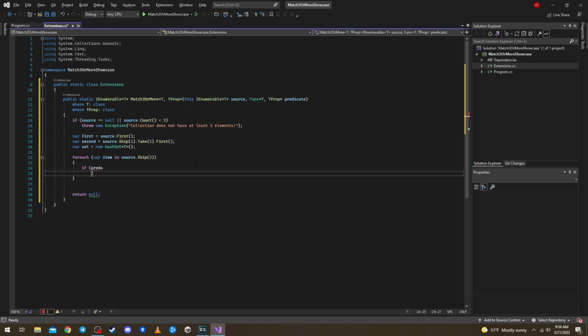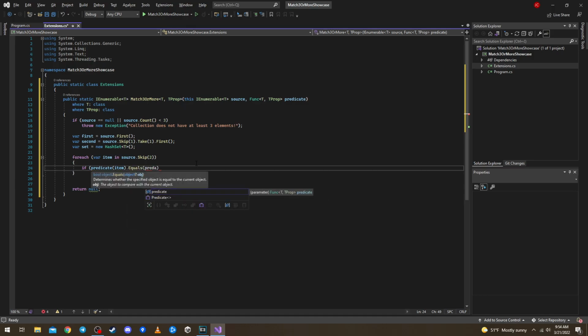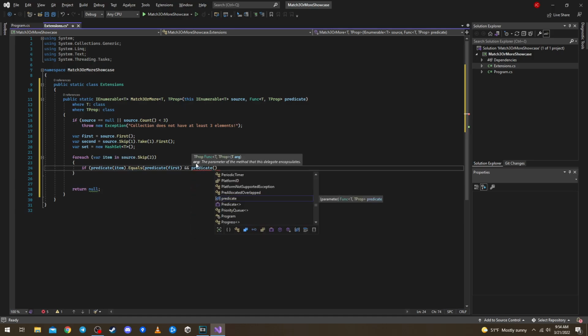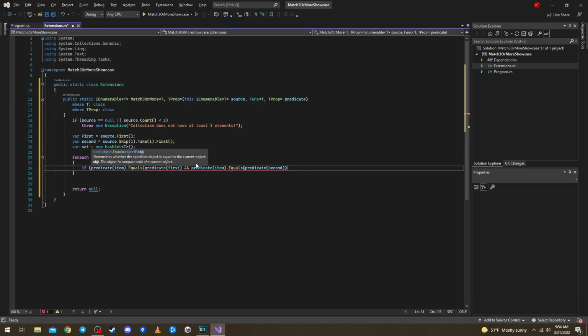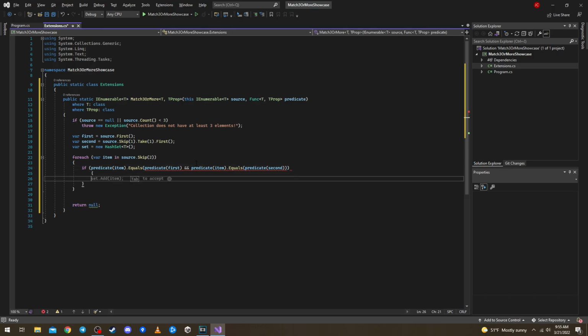So we can say something like predicate of item, the current item, equals predicate of the first item, and if also predicate of the item equals predicate of the second item, then we can say we got 3 in a row, right?